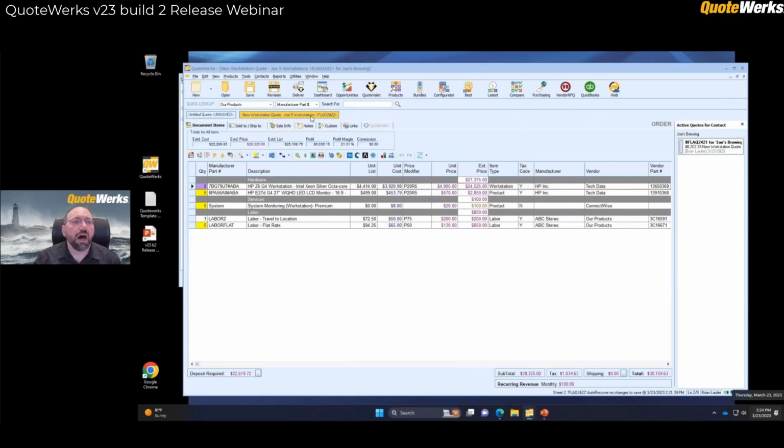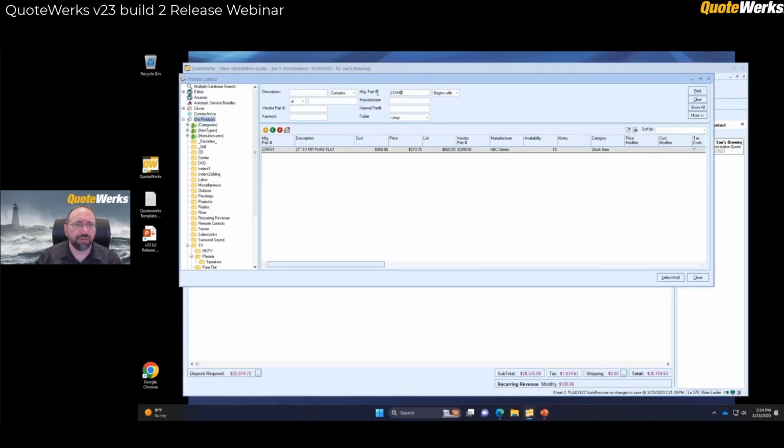All right. So let's go ahead now and use that optional items feature, because that's something that people don't really take advantage of enough. They definitely use bundles, they definitely use the configurator, but when it comes to required or optional items or even substitute items, I don't really see a lot of customers using that, and it's super powerful when it comes to that functionality in QuoteWerks.